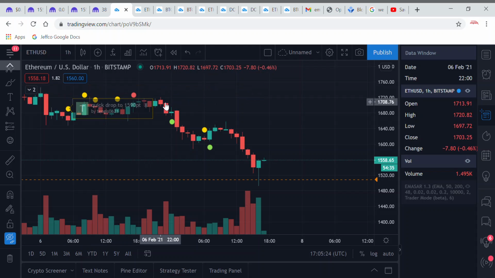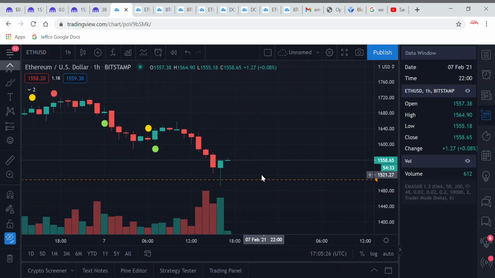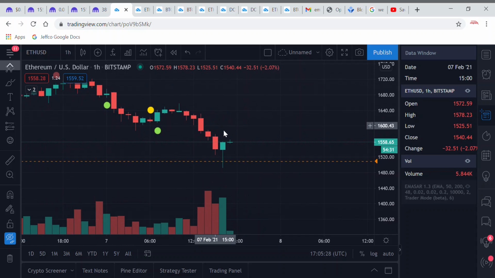And now you'll see the line kind of stays the same, but what's going on here is I'm in a 1 hour chart. So each one of these candles is 1 hour. It took 1 hour for each one of these candles to decide if it was red or green, and then move on to the next one.